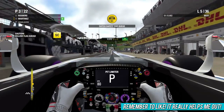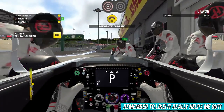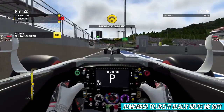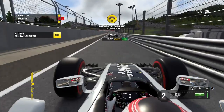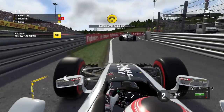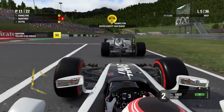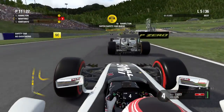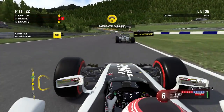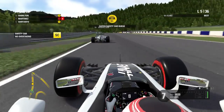It's absolute chaos in the pit lane — will the lollipop stay down or go up? We get out straight away, having jumped Max Verstappen and sitting just behind Lewis Hamilton. We rejoin just behind Lewis and just ahead of Haryanto, so we're basically in a net second place on super soft tires compared to Lewis's softs. A great strategy call.